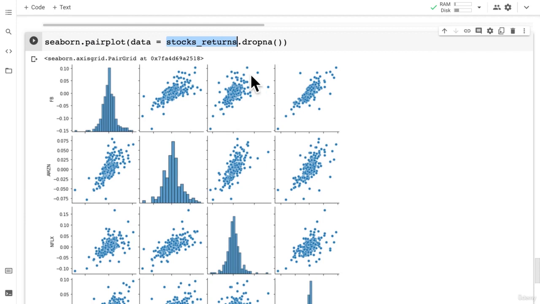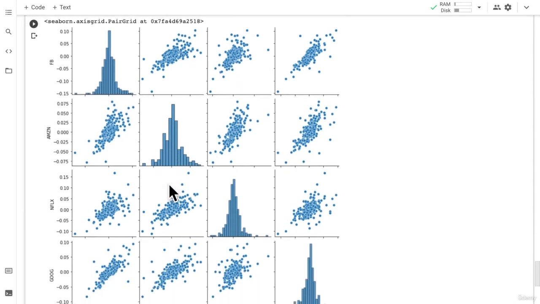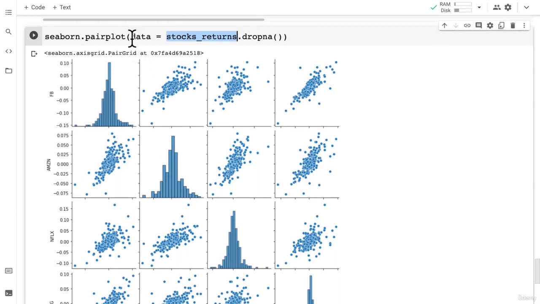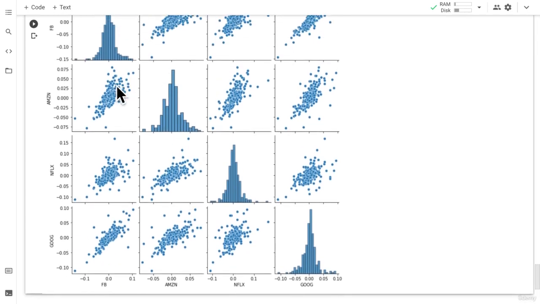Now, do be careful because let's say you had 100 different stocks. Well, then you're creating a 100 by 100 matrix, and that can actually be too large, so you may possibly end up with an infinite loop or an exception that says the size of the pair plot is too large, because 100 by 100, that's quite a lot. So just be careful when you're making the pair plot if you have a lot of columns. You may have to split the pair plot into subplots in that case, because if you have a lot of columns, you won't be able to fit it here in Google Colab.